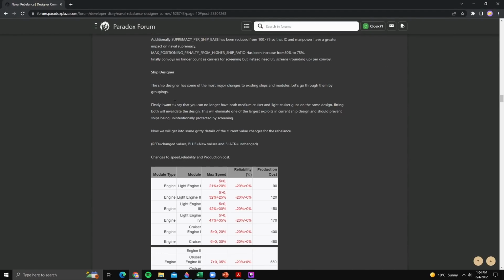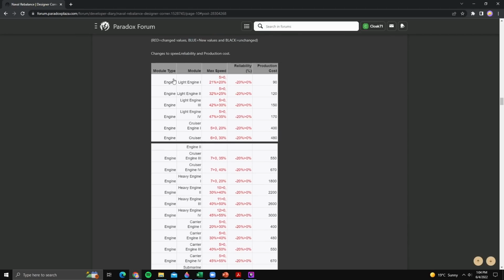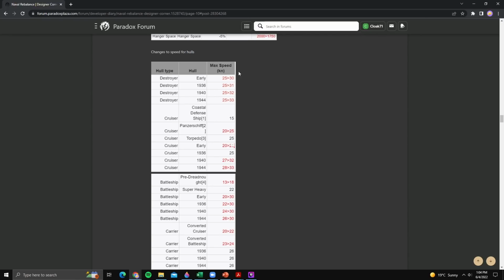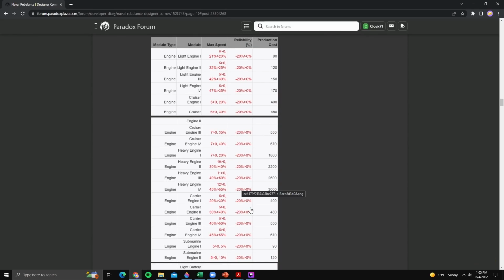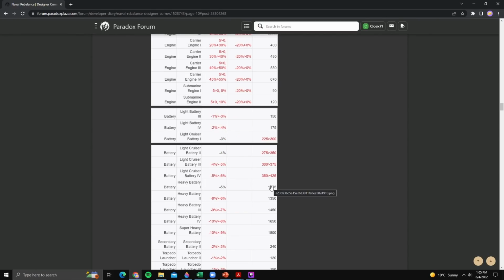So ship designer, I mentioned they've gotten rid of mixing medium and light cruiser batteries, so we can't use light attack heavy cruisers anymore. This table looks really bad because they removed all the bases, right? But then you come down to the hull types, and then they just increased all of the hull types. So they really just shifted the base to the hull type, and it's not really going to be that impactful. This is a typo. It's supposed to be 32 for super heavies, but they've got a ton of penalties. Overall, more percentage-based speed, less flat speed.